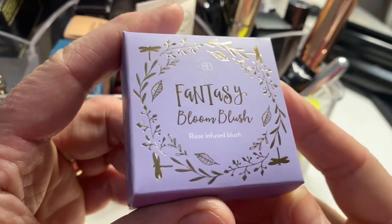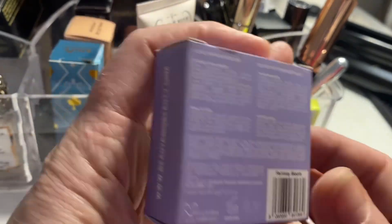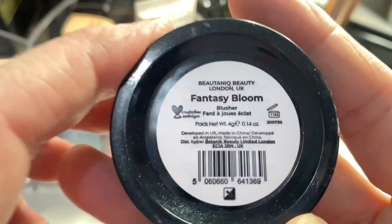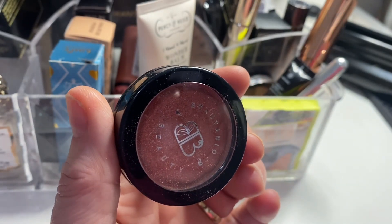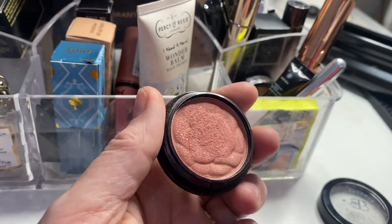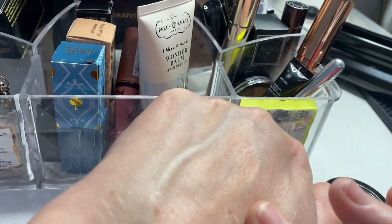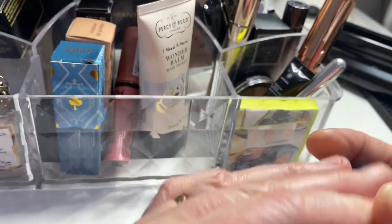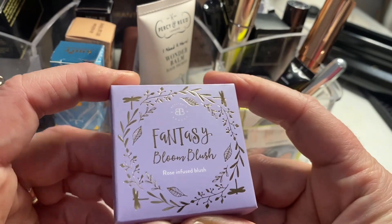This was amazing — it's from Boutinic Beauty, a rose-infused blush called Fantasy Bloom. It's honestly one of the nicest blushes; it reminds me of the Beauty Crop Orion split pan duo we got in a Glossy Box. It's a gorgeous shimmery coral and I've used it every day. I do worry it might get hard pan but I love it on the skin — it's going to be a go-to and I'm keeping it.